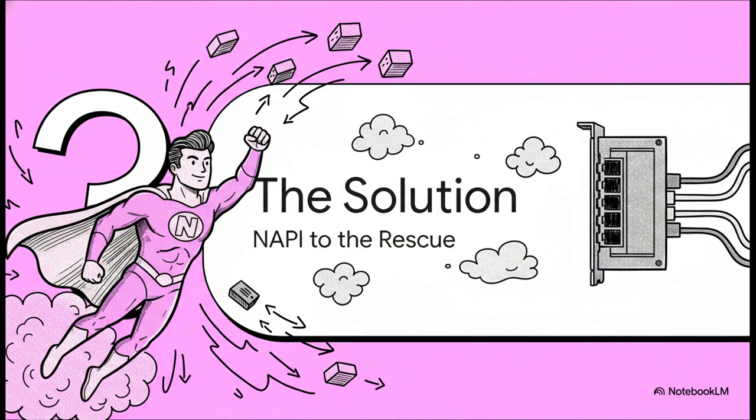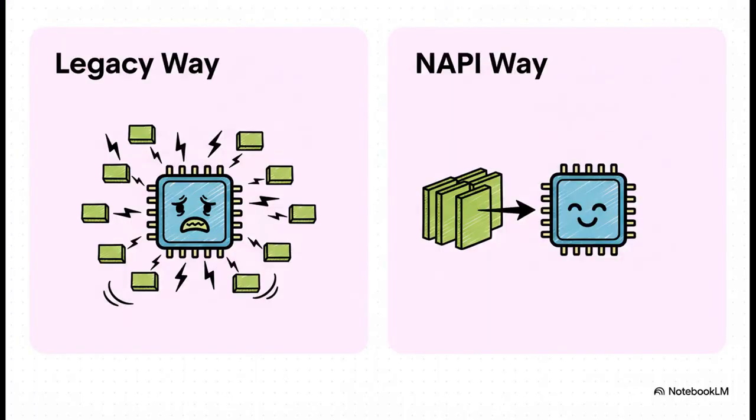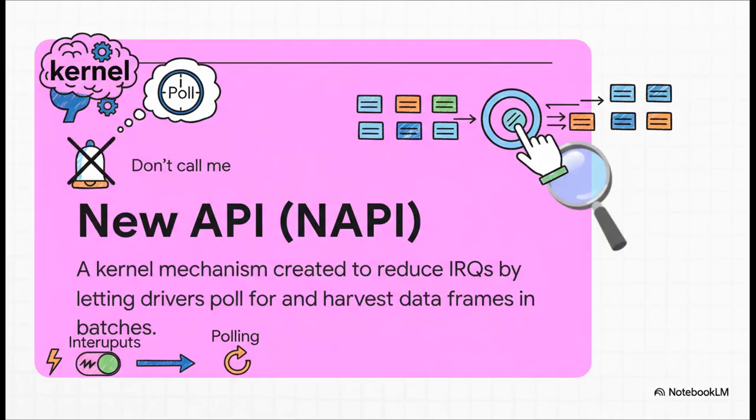Well, the solution is a really clever mechanism, and it's pretty much the hero of our networking story. It's called NAPI. And this really gets to the heart of what NAPI did. It was a fundamental shift. We go from that totally chaotic interrupt for every single packet model to a much saner and more efficient system of processing things in batches. You can think of NAPI as a really efficient manager. Instead of letting the NIC just interrupt it constantly, the kernel, through NAPI, basically tells the NIC, hey, look, don't call me for every single thing.